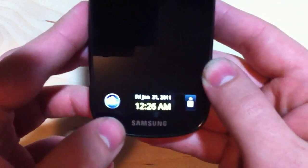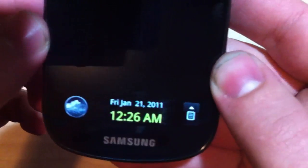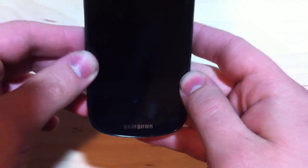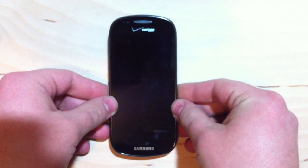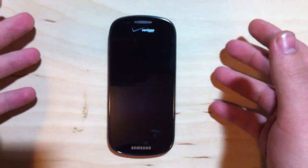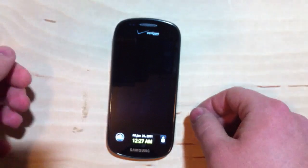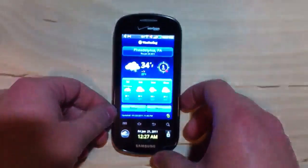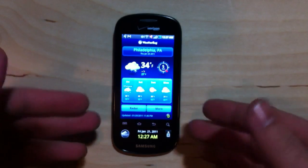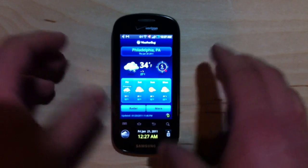So you've got weather over here on the left, but again, this is another pretty poor implementation. I should be able to get temperature at a glance, but instead I just get an icon about what's going on outside. If I wanted to know what's going on outside, I can look out a window. My eyes can tell me if it's raining or snowing or hurricane-ing out there, but they can't tell the temperature, which is useful information that just seems simple. Well, I don't know why that's not on there. You can tap that icon, which will launch into an application that needs to be refreshed, but that just sort of ruins the whole point of the ticker display, supposedly being there to give you quick access to information.